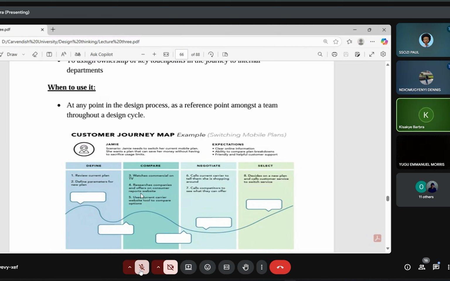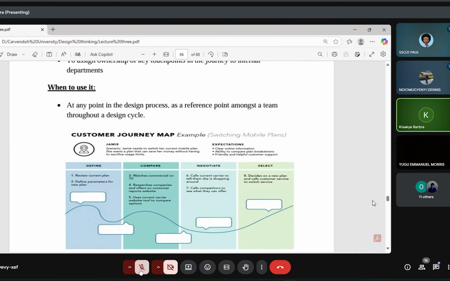Those are their expectations. So when you're coming up with this journey map, you detail out everything that person has to go through to achieve their goal, and you also have their expectations that they need at the end of that experience with a particular software or a particular process.